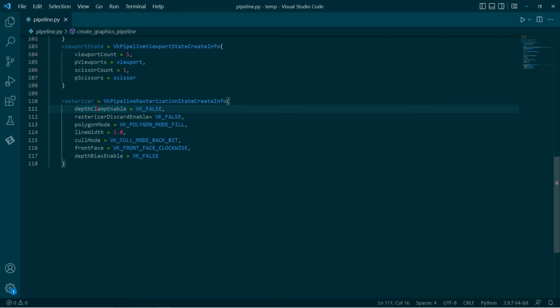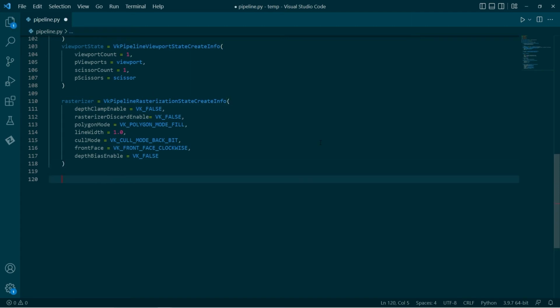And rasterizer discard is a weird option which essentially just disables the whole pipeline and stops it from outputting fragments from the rasterizer. A little bit funky, but yeah, we're not going to do that, clearly. And then we just specify the backface culling configuration, and that's the rasterizer. So as you can see, absolutely a lot of steps here, a lot of individual bits.